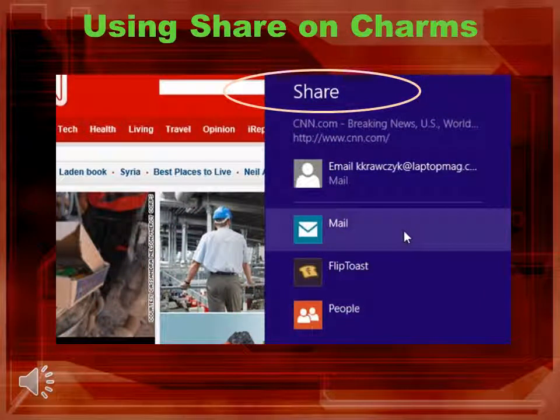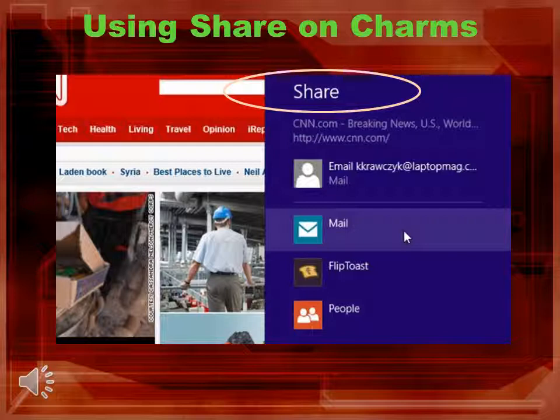The next thing that we're going to come to on our charms menu is going to be our share. And the share is a new application through Windows 8 that's built in that allows you to share information from the app via email, social media, SkyDrive, or messaging. So within the share, you can also access photos that you might want to share with someone. It is context sensitive, so you can share what you're currently viewing as long as the app has been written to take advantage of the share feature.